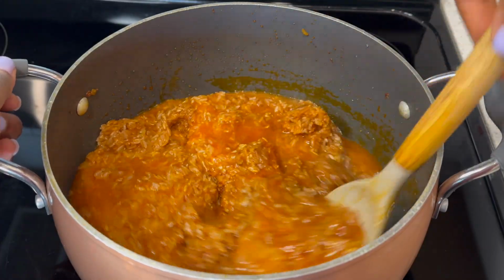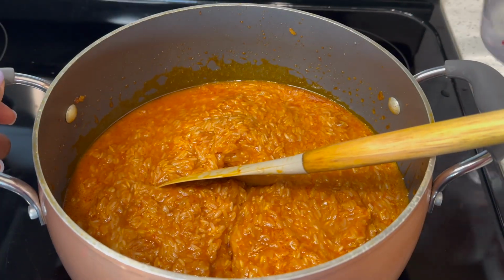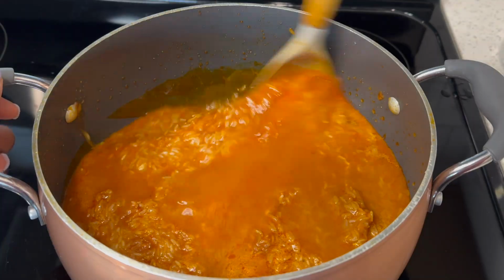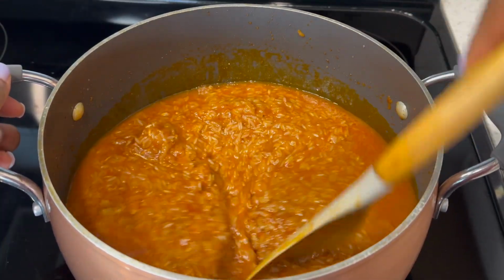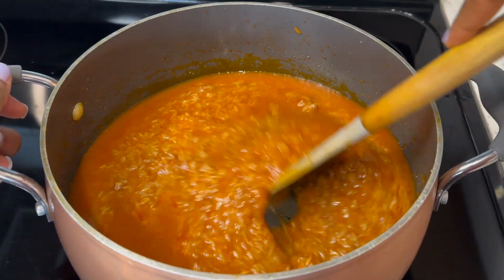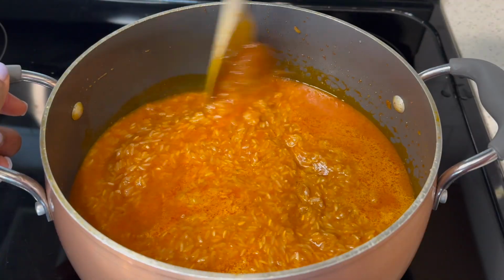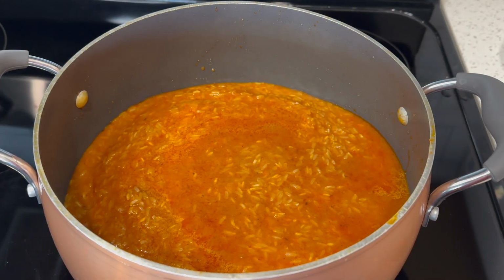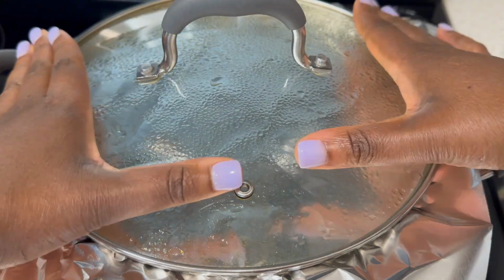And also a little tip here, if you want the rice to come out single grain and not mushy, always start with less water. You can always add more later as it cooks, but once there's too much water, you can't really fix that, you know. And as you check on the rice to make sure it's cooking evenly, be gentle when stirring and try not to do it too often. Stirring too much won't ruin it, but it can break the grains, and we are trying to maintain that nice long grain texture here. And now we'll cover the rice with foil or parchment paper to lock in that moisture.